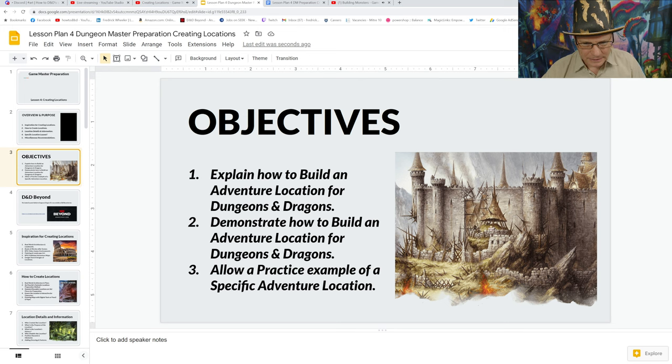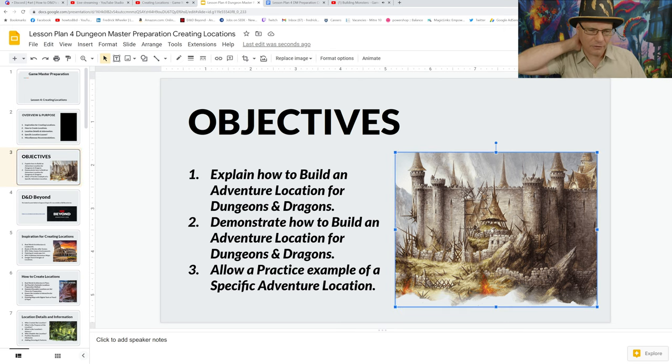That was easy. I don't know if this castle is from... Is this castle a Wizards of the Coast piece of artwork? I'm struggling to remember if it is or not. It probably is, because of the funny section at the bottom, you know, the transparency sort of... Because this is very much a 5e thing that they would do with the artwork. But if somebody remembers where this artwork is from, let me know. And if it's definitely Wizards of the Coast, I need to take it out. So, yeah. Let me see.